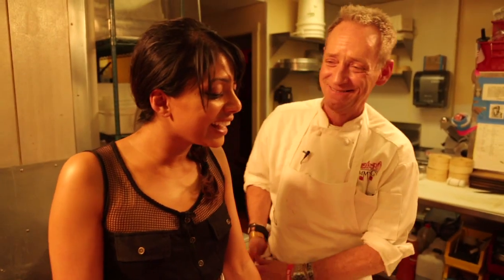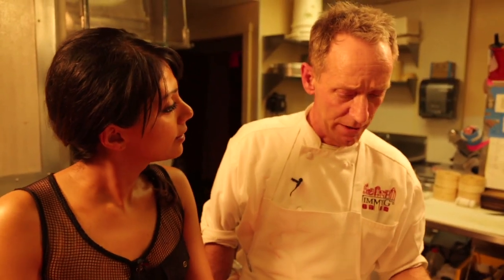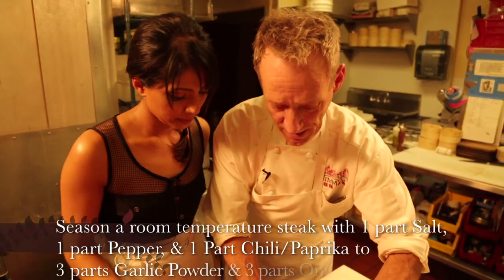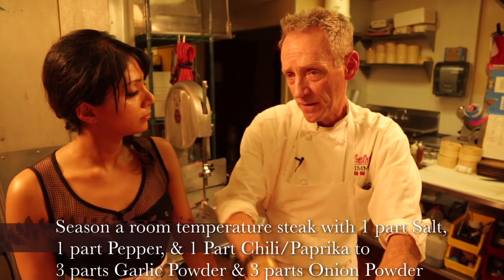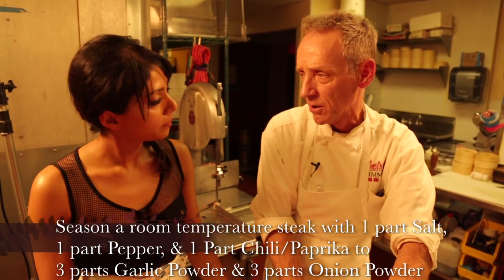Is a secret. There's garlic powder in there, onion powder. There's a little paprika, a certain kind of paprika in there, and then the rest of it is nobody's business. Okay, now that's about right. Nice, and the meat should be room temperature. Okay, so there's one. We'll cook that one like that. Why room temperature? Because if it's cold, the heat is not going to disperse evenly throughout the meat. Okay. It'll take longer to cook.